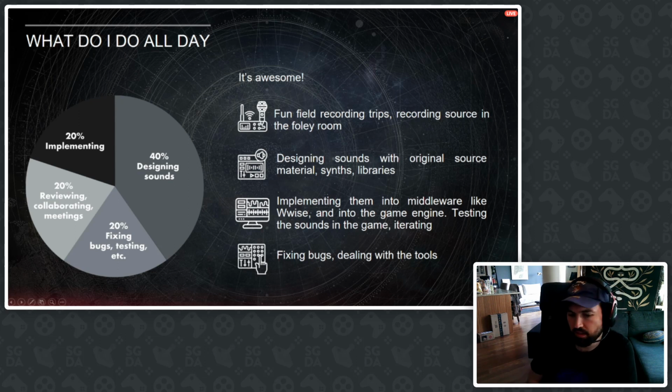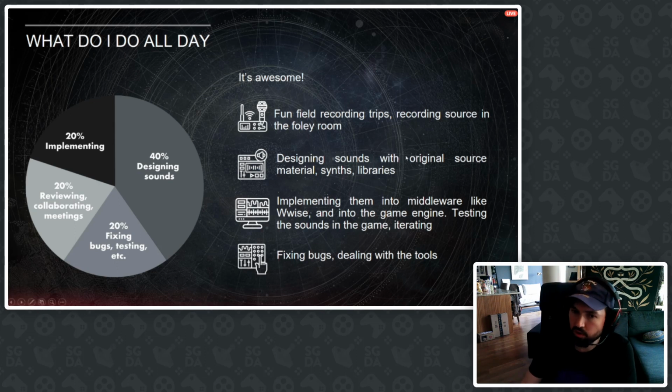We can design sounds from our original source material, like I was saying, recording things like that. Sometimes we use synthesizers, although I'm always very careful of using synthesizers because they can sound a little unnatural. I always try to use synthesizers in a way that they blend and sound realistic, like they're coming from the real world. So I never like to use exposed synthesizers. I like to always layer them so they sound organic in a way.